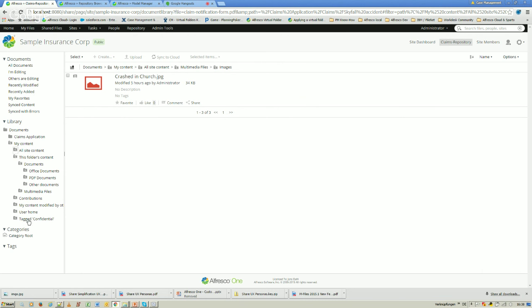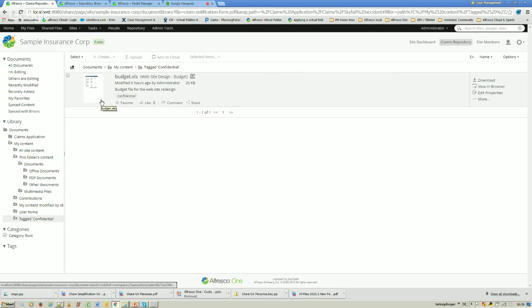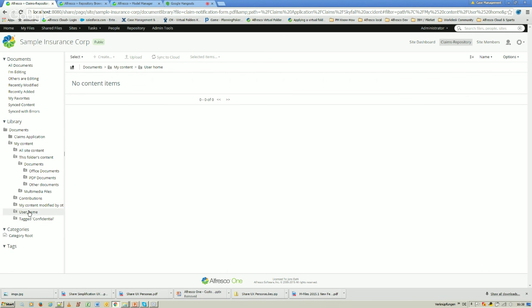So this virtual folder here will query for documents that are tagged as confidential. And in preparation for this demo, I have tagged this file here with a confidential tag. Or you can search for documents in your user home.